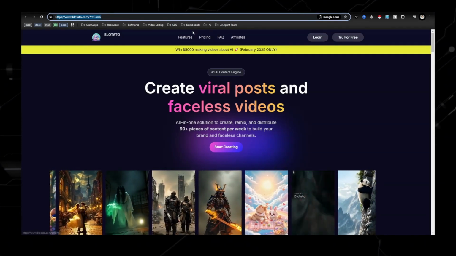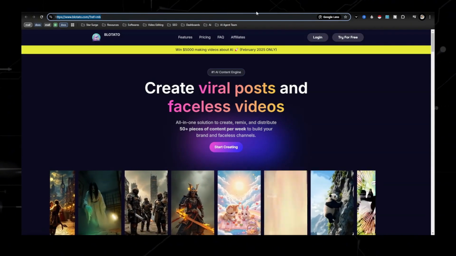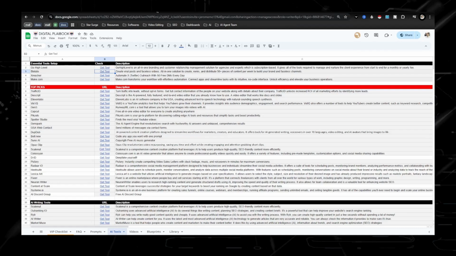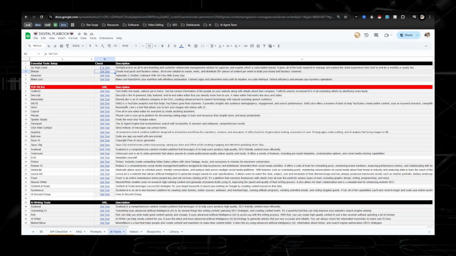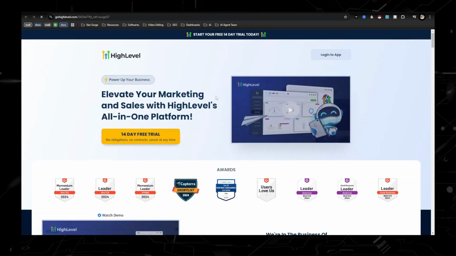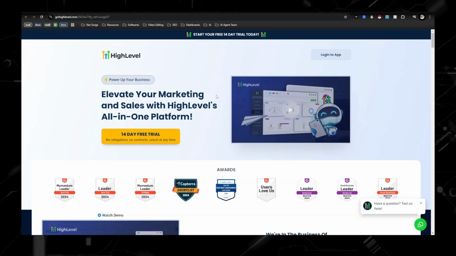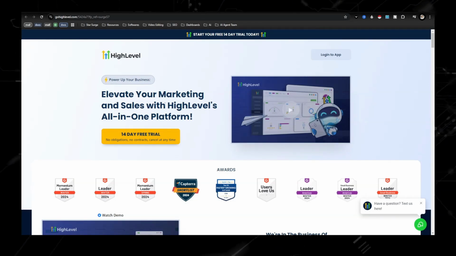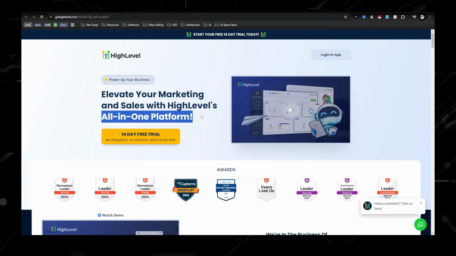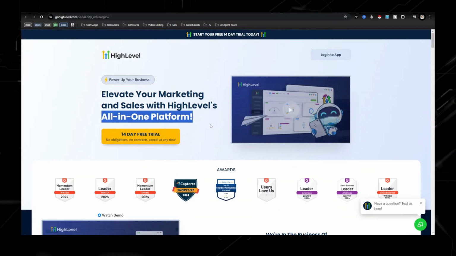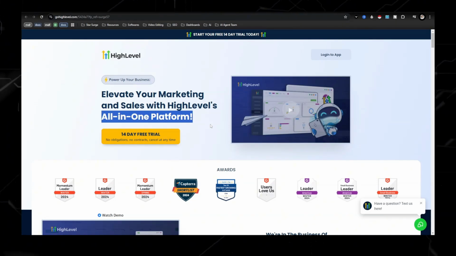Now, to send emails and create content, you're going to need one other tool, and that is going to be up here in the essential tools, and that is Go High Level. If you've been in this space, or maybe you're new to making money online and you haven't heard of this tool, it's pretty much like what it says. It's an all-in-one platform that allows you to send emails, create websites, and also plan or schedule out your social media content days, weeks in advance.